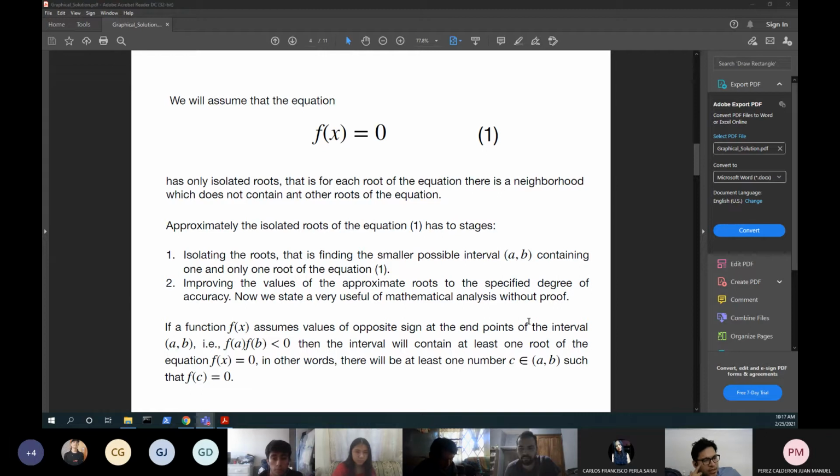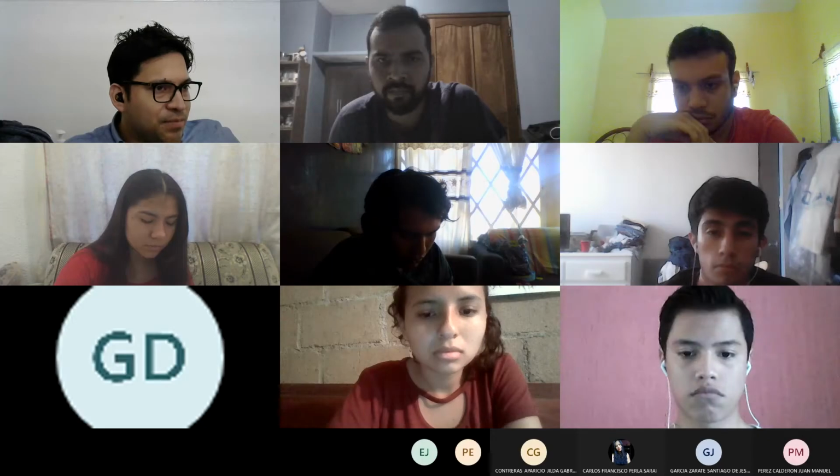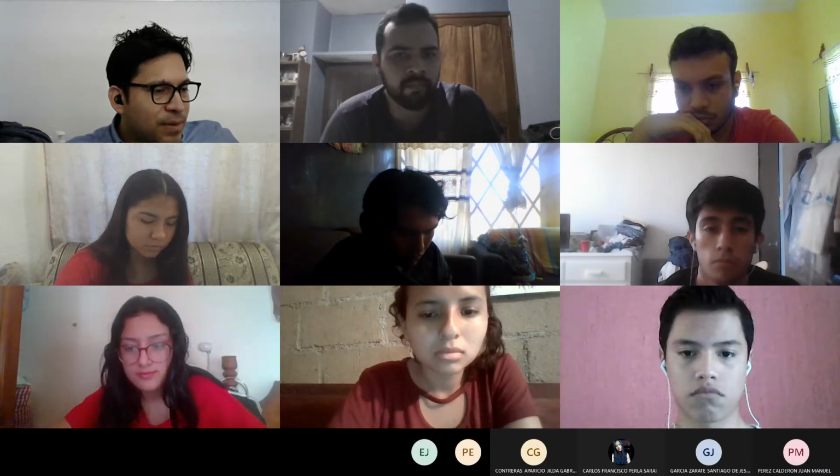However, someone can ask me, Professor, but this is kind of difficult, right? Why? Because if you actually plot the function, you'll see that the function can have a lot of roots. Or even if you select a neighborhood, probably the root is not inside of the neighborhood. How can I tell that the root is inside of this neighborhood? That's a very good question. Why? Because if I select the neighborhood, going back to what I just shared.